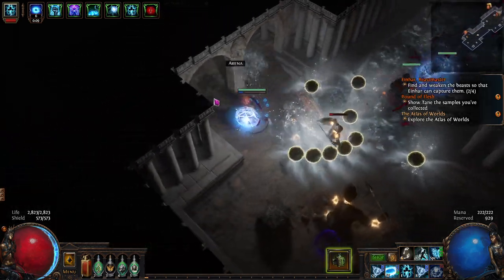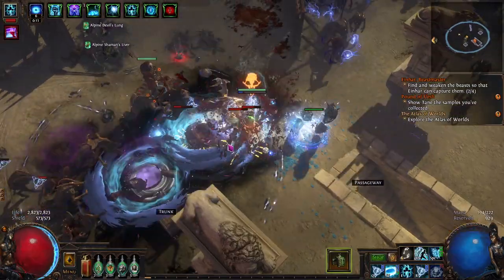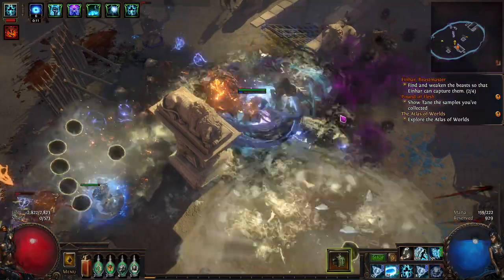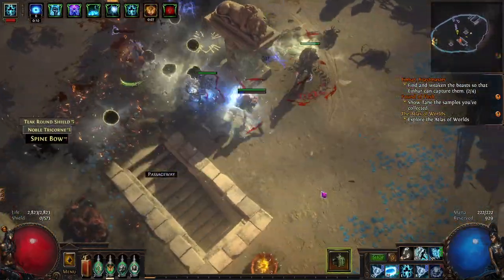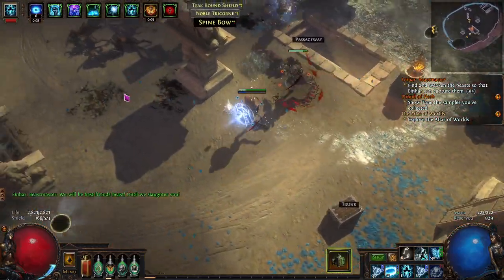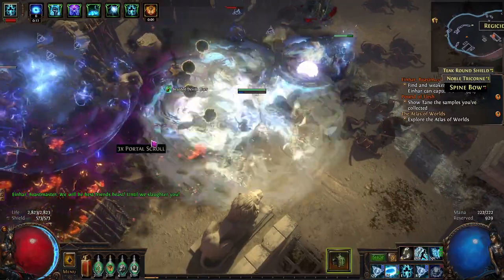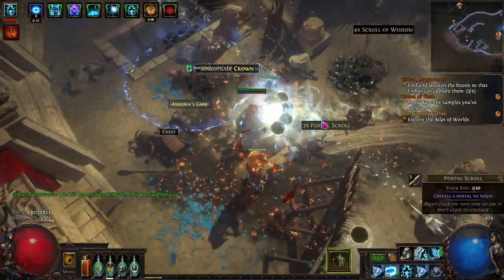Okay. I don't like this map much. I get lost too easily, I think. Oh man, Profane Bloom is just so good here. Because the pack size is so much bigger, once you get into maps, it feels great. Holy cow.